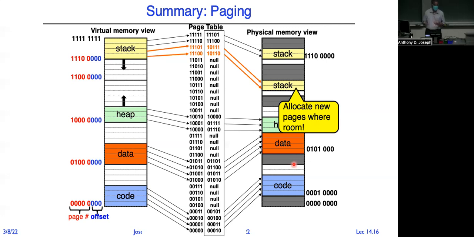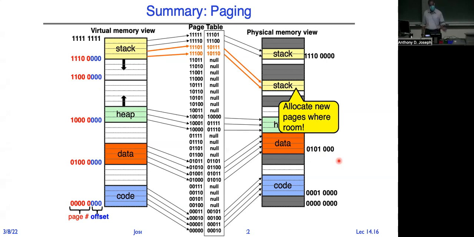And because of that, we get a lot of flexibility in how we can place things in memory. We now don't have to worry about external fragmentation. We're not going to ever have to move things around to make room for another process. The only thing we might do is take 1 or more pages and copy them out to disk to free up memory so that we can allocate memory to another process. But we're not going to do random moving around within memory.